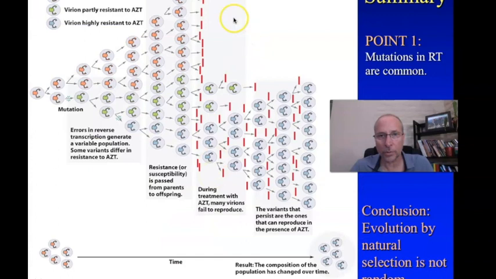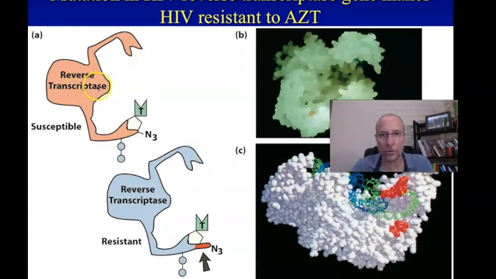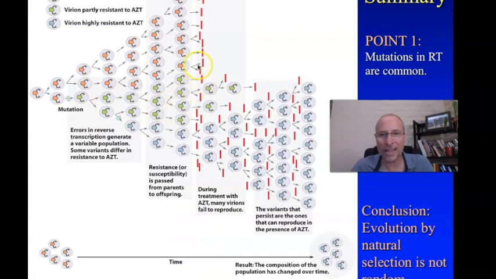Okay, now watch what happens when we treat. When we treat, we kill all the original susceptible ones off, these guys. We kill all those off. We kill off a lot of these that are partially resistant, but not all of them because they're partially resistant. But notice, we don't kill any of the fully resistant ones. So we keep treating, and we keep treating. Well, the more we treat, we get a higher concentration. We finally kill off all those green ones. But notice, no matter how much we give, these guys are the ones that grow back.